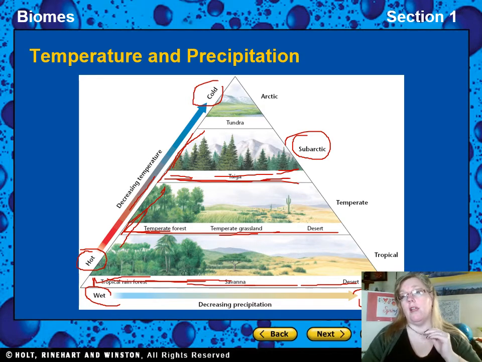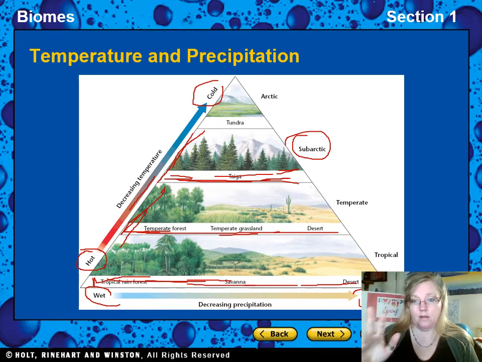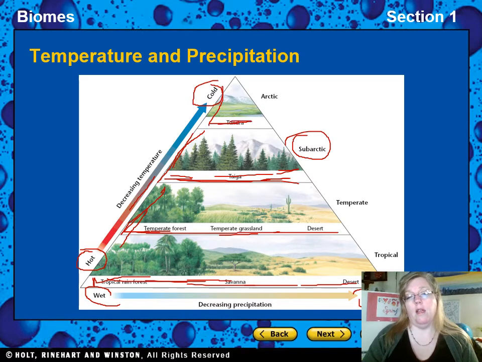And what we're going to learn is that really the biggest biome of all is the taiga. We'll learn that in this lesson. And then the last one, when you are still very, very cold, but you've run out of water altogether, that's the Arctic. It's too cold for trees to grow. And even if you had water, it's frozen at this point. You can't grow trees in the tundra.